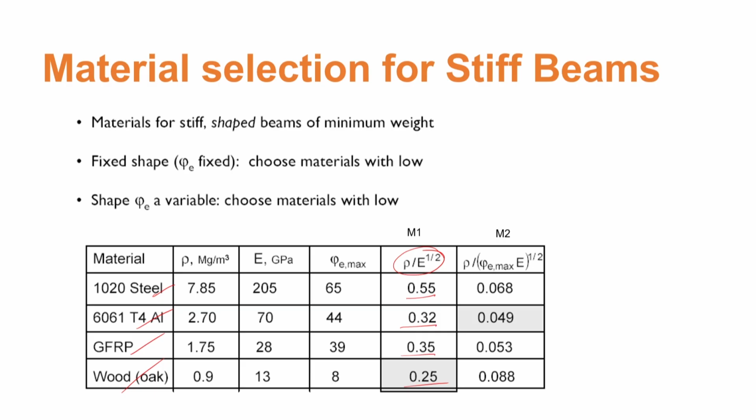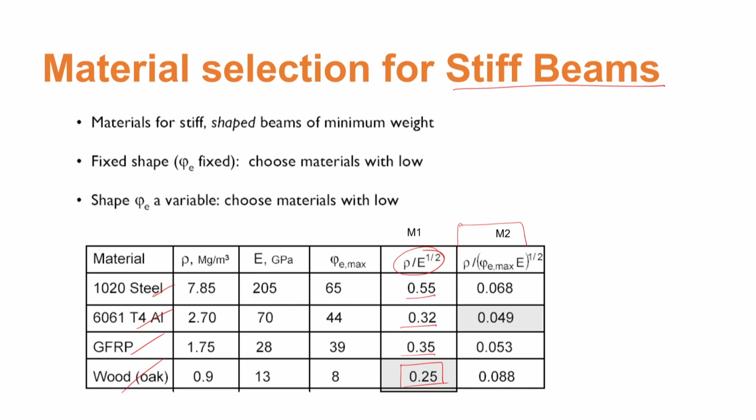Now, you look at it: M2 is with the shape factor, right. So, if I do not consider it, then on the basis of this rho over square root of E, which one is going to give me the lowest mass, right. The lowest value of it will give, in other words, the highest value of square root of E over rho equals the lowest value of rho over square root of E, and which one is the lowest value here? Well, we can see here that the wood is having the lowest value. So, if I do not consider the shape factor, wood becomes a good element for stiff beams, light stiff beams.